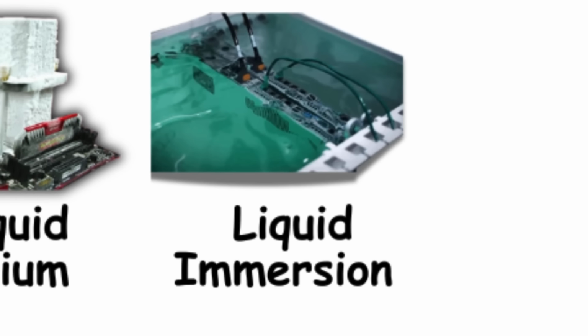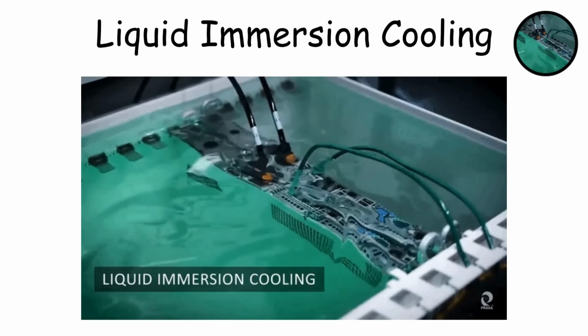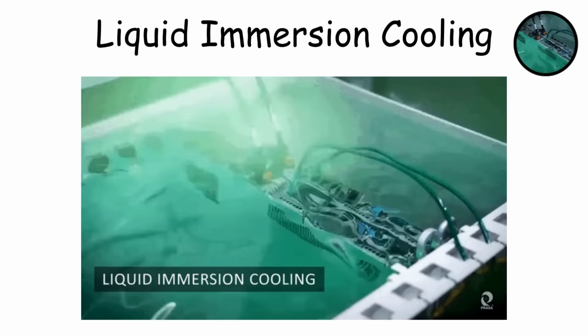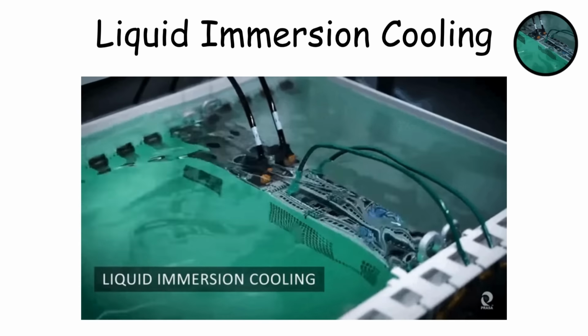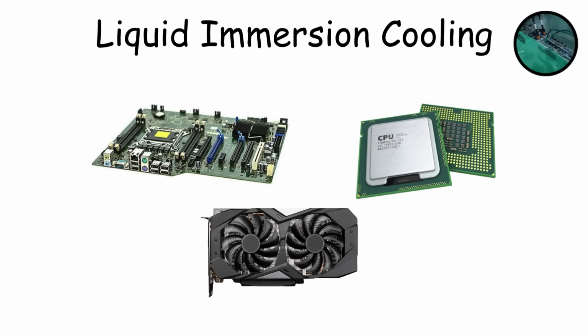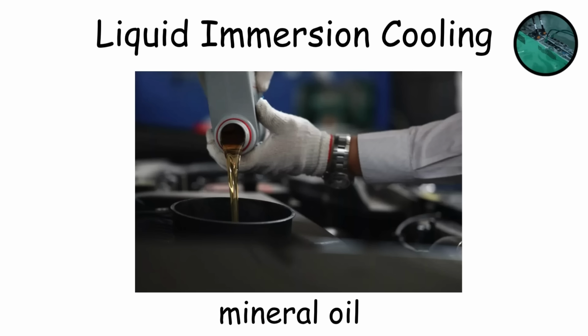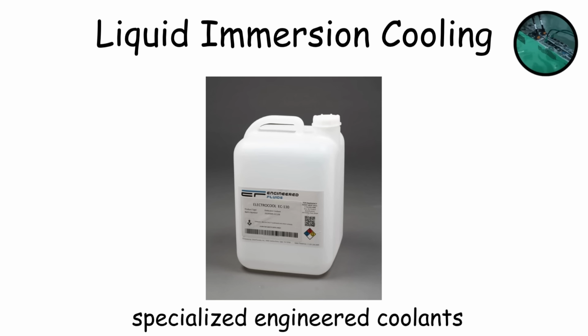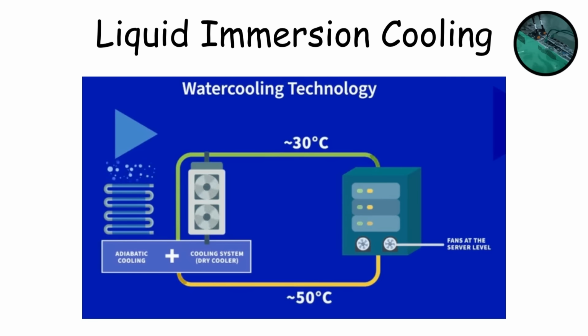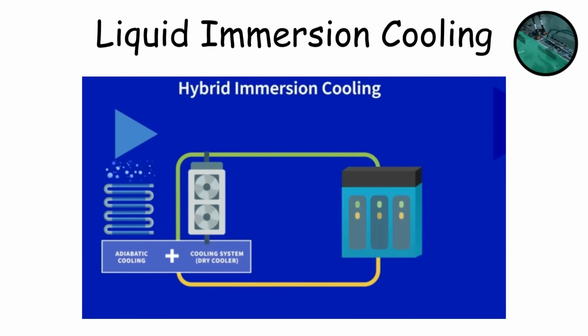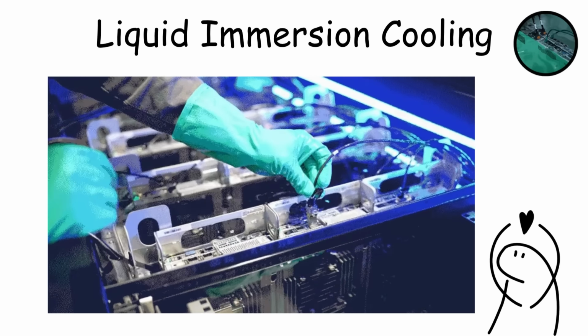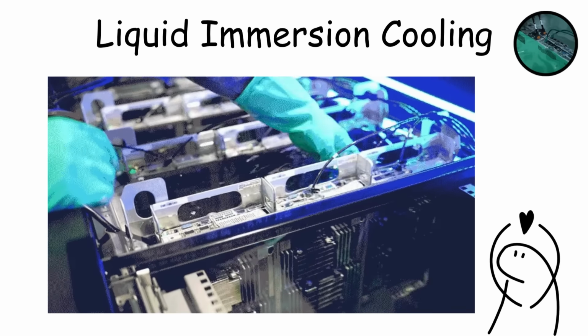Liquid immersion cooling. Instead of using air or liquid loops, this approach drops the entire system into a bath of cooling fluid. Components like the motherboard, CPU, and GPU are fully submerged in a non-conductive liquid, often mineral oil or specialized engineered coolants. Heat transfers directly into the fluid, which can either passively absorb it or be circulated to a radiator for active cooling. The result is near-silent operation, excellent thermal stability, and no need for fans or heat sinks.